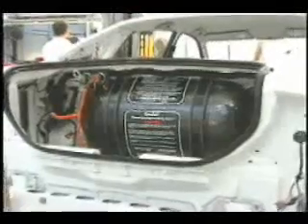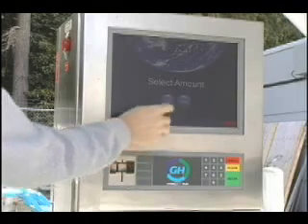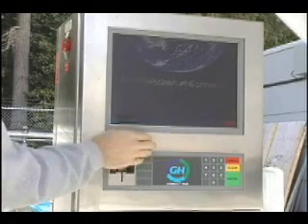As more of these cars are produced, fueling stations will have to be built. The U.S. Department of Energy has set a goal to produce large volumes of hydrogen at about $2 to $3 per gallon equivalent of gasoline. Right now, we believe that minimum 10 to 15 years out, fuel cell vehicles may become commercially viable.